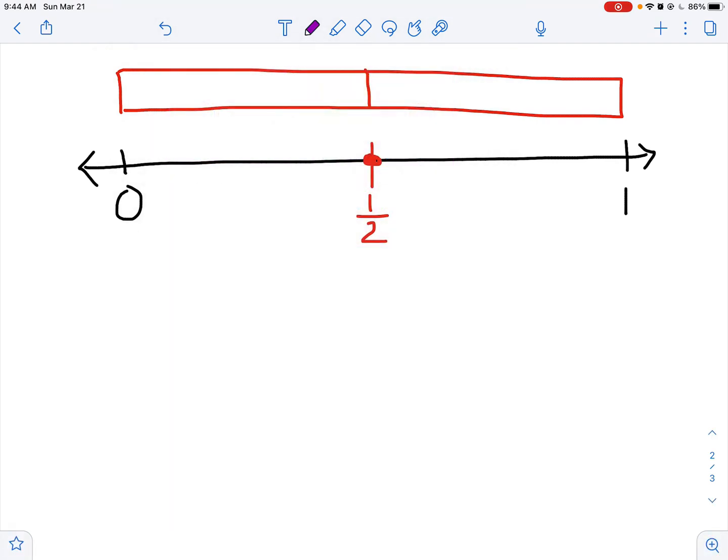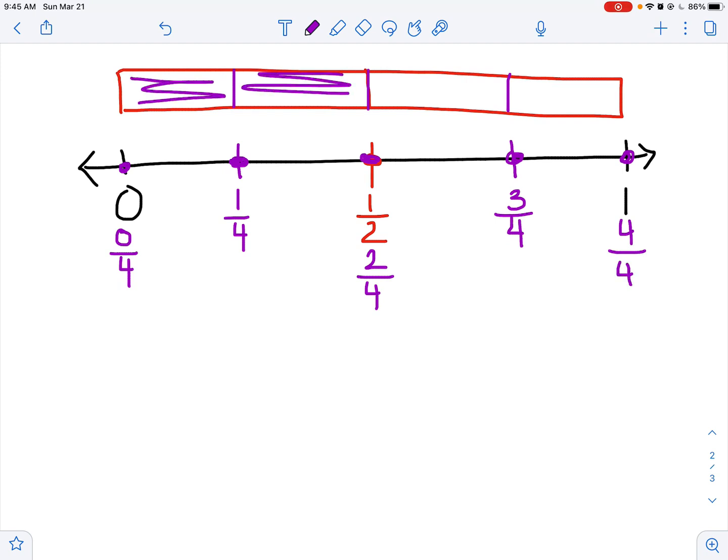If I wanted to show where 1/4 is, well, I'd do the same thing. I'd break it into half and then in half again to get my 4 equal parts. So on the number line, I would simply show it with my hash marks. And if I wanted to show 1/4, it would be here. So here's 0/4 over here, 1/4. This would be 2/4, which is also 1/2, and 3/4. And this one would be 4/4, 1 whole. Because if I filled in all 4 parts, I would have 4 out of my 4 equal parts, or the whole thing shaded.